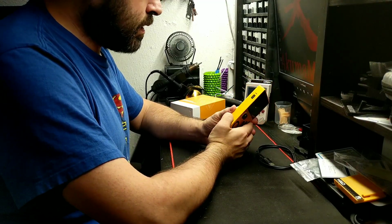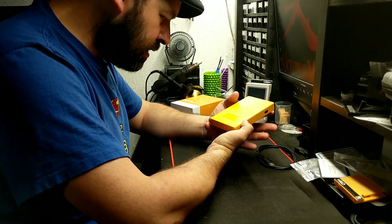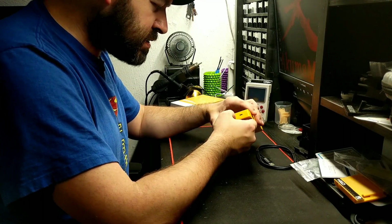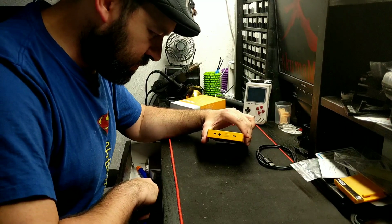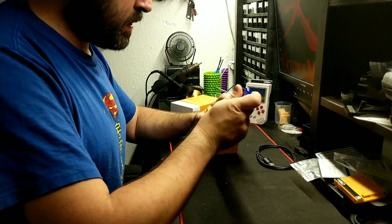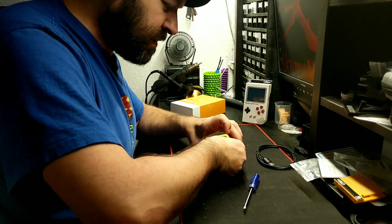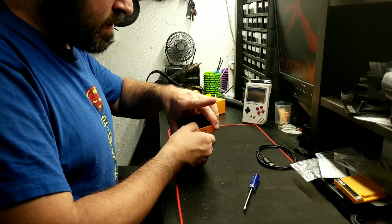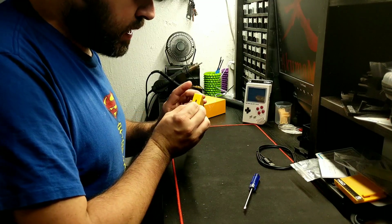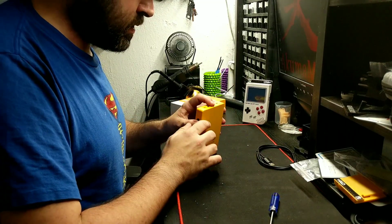So not too bad of a unit. There are some blemishes here, probably from people just handling it and packaging it. Looks like a basic plastic design. TF card, so your micro SD card goes in here. I don't have fingernails, so let's just pry that open a little bit. Let's see if I can get this out. So it does come with a Lexar 32 gig, at least this model does. Not too bad of a micro SD card. I don't know if anything's loaded on it, but we'll take a look at it.